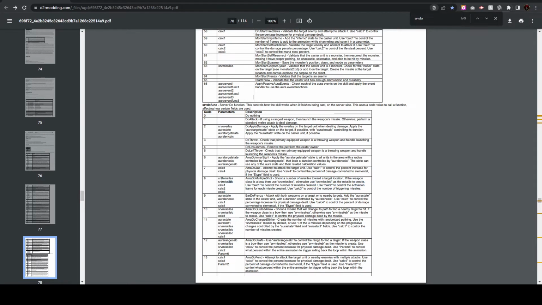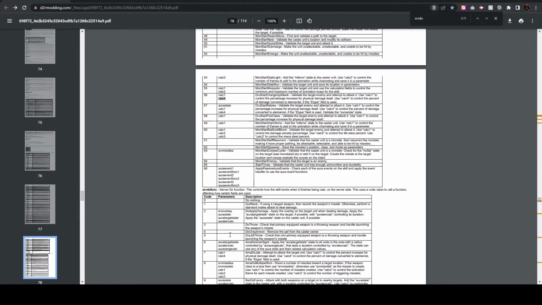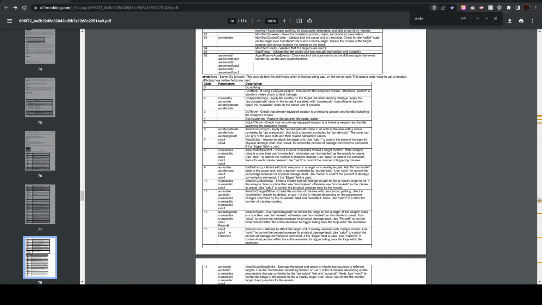But on the left, we can see all the different columns or fields that this function will use. So if this does not have Calc 4, for example, like this one does, it's just not going to use it. This function is not designed to look in that calculation field, so it's just going to ignore it. There might be something else that uses that. So for example, here's a start function that checks calculation 4. So there is some mixing and matching you can do with the start and the do functions to try and get it to read different columns that you may like for what you're trying to do.